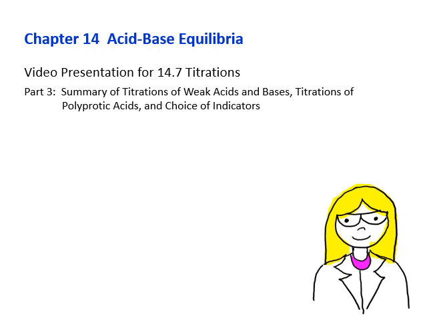This PowerPoint presentation is from Chapter 14 on acid-base equilibria, specifically from Section 14.7 on titrations. This is actually the third video in our series on titrations. In this video, we will talk about the titrations of both weak acids and bases. We'll also give a brief overview of the titration of polyprotic acids, and we'll talk about the choice of indicators.